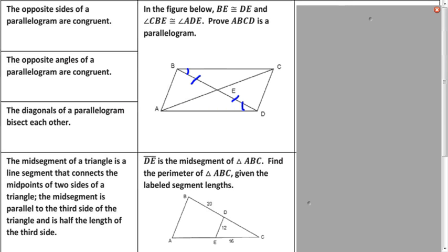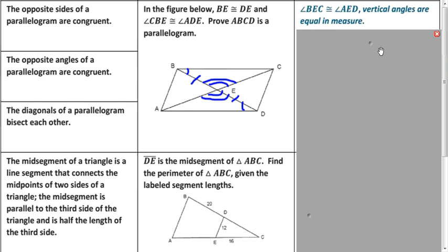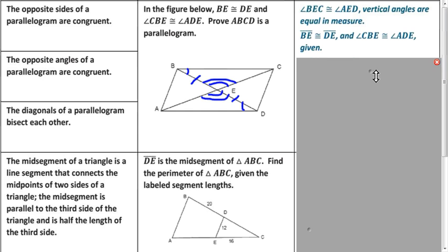Well, we know that we have these vertical angles congruent to each other. So angle BEC and DEA are congruent to each other. So we have angle side angle satisfied. And that information was given to us, so altogether we have angle side angle. And since the triangles are congruent, we know their corresponding parts are also congruent, or equal in measure. So we have one pair of sides congruent.